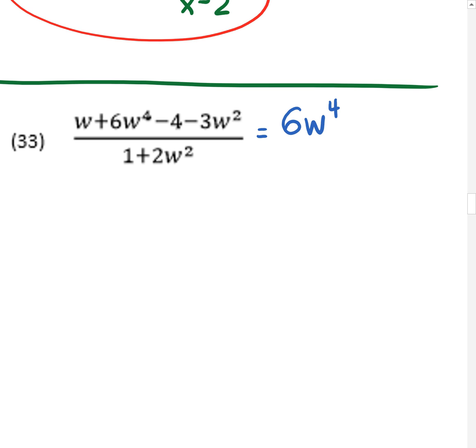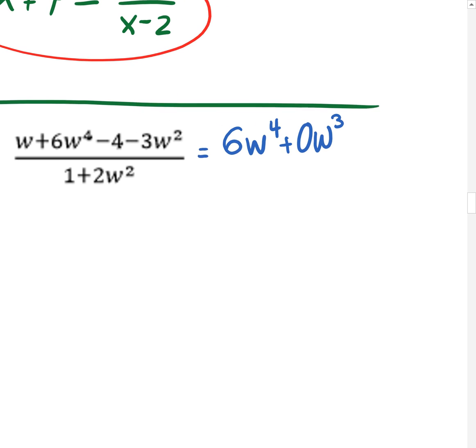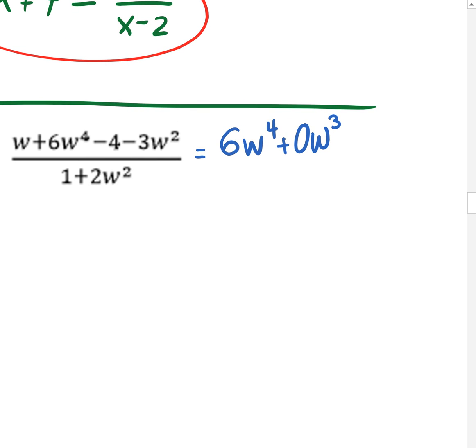After a 4th power, you should see a 3rd power, but I don't see one, so I'm going to put a 0, because that would be a missing term that I need to fill in. 4th power, 3rd power, there is a 2nd power, negative 3w squared. There is a 1st power as well, the w to the 1, so I'll take that. And then there was a constant term of 4. So now I have all the in-between powers.